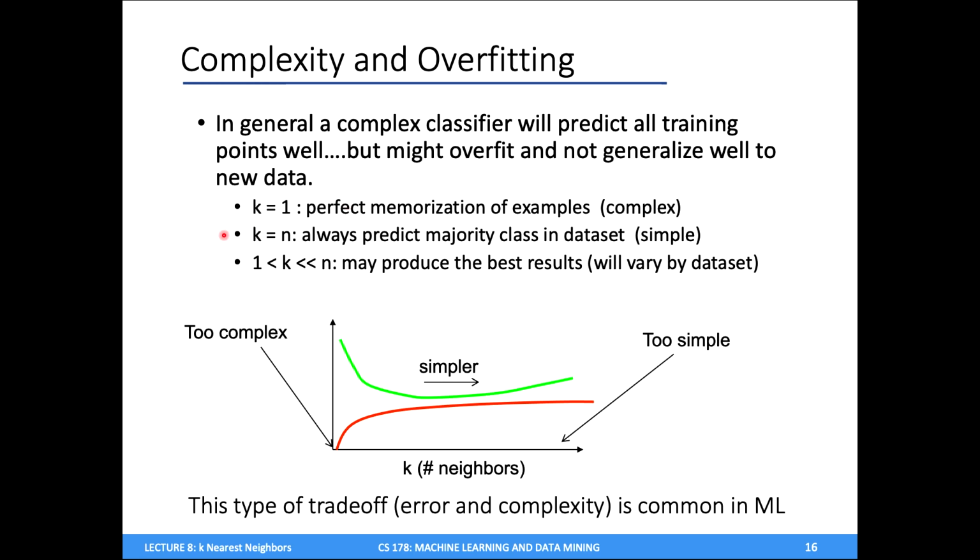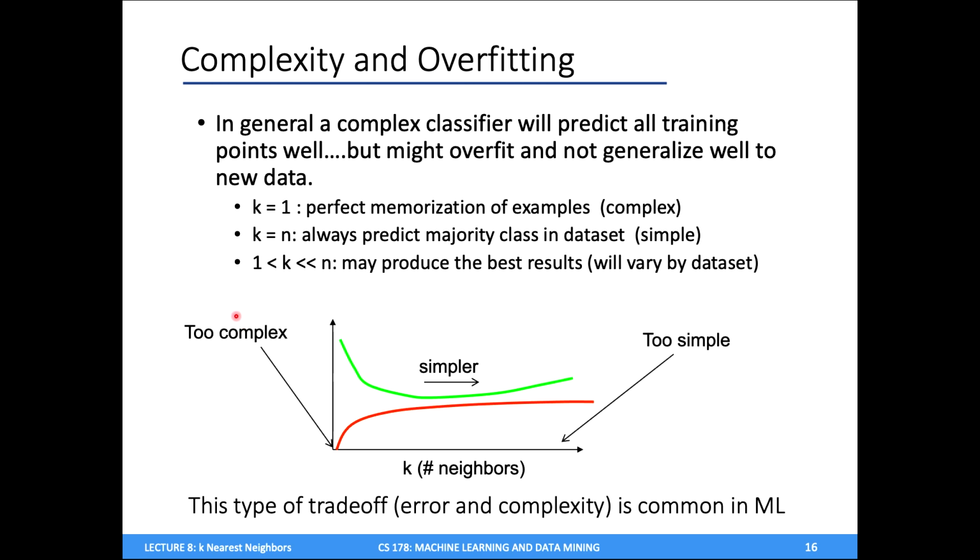If k is equal to n, i.e. we look at every single data point in our training set to make predictions, this is kind of the simplest version of a kNN classifier, where we're just going to predict the majority class in our data set. So we'll see a little bit more details on what I mean by that in a little while. Generally, you want to pick some value of k that's probably bigger than 1, but a lot smaller than the total number of data points that you have. And again, choosing k depends on what data set you have and requires a little bit of experimentation to actually decide.